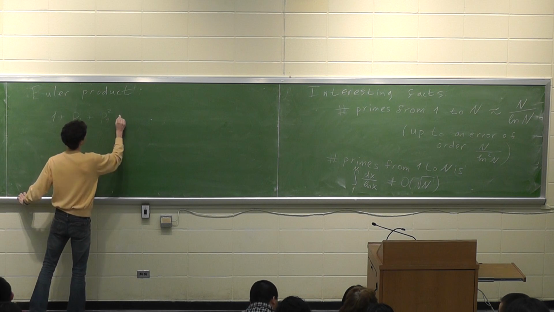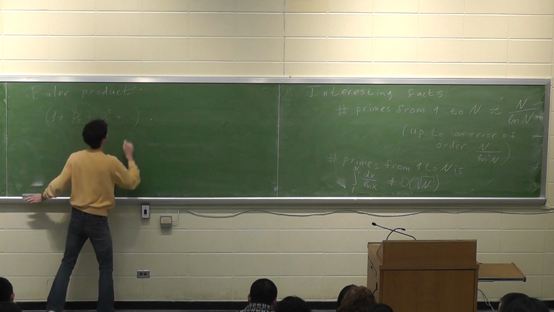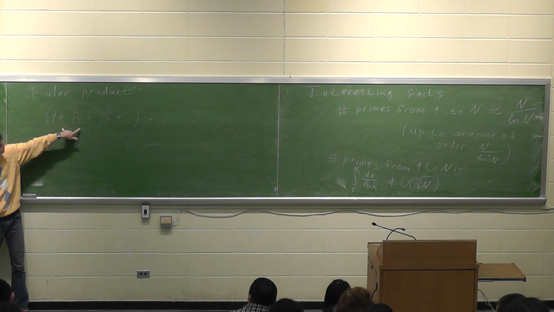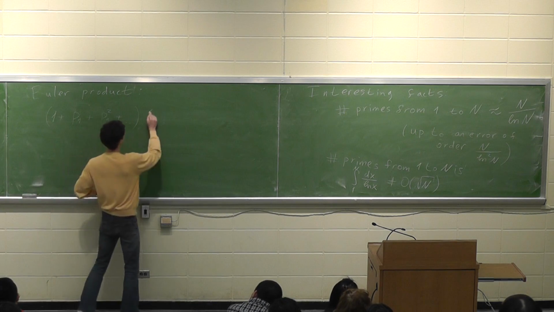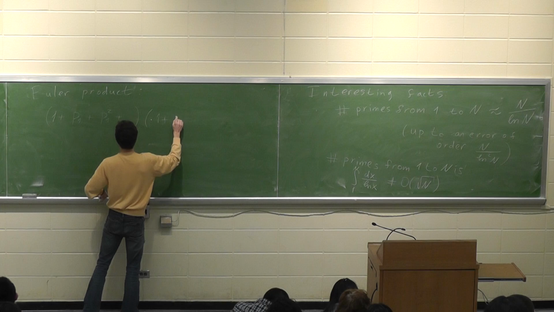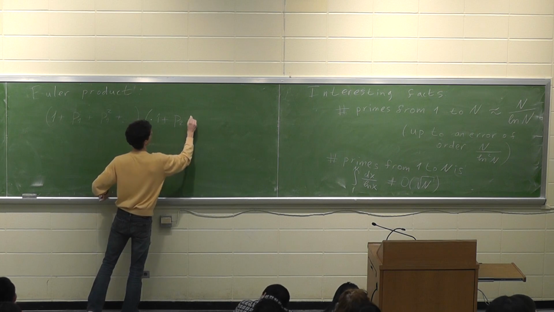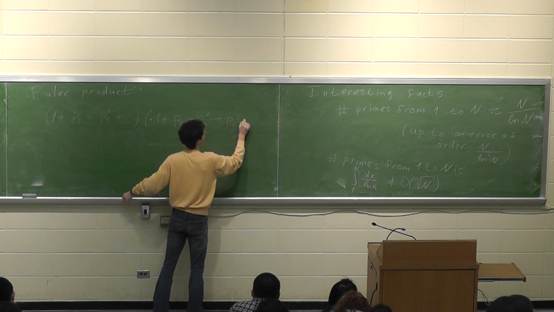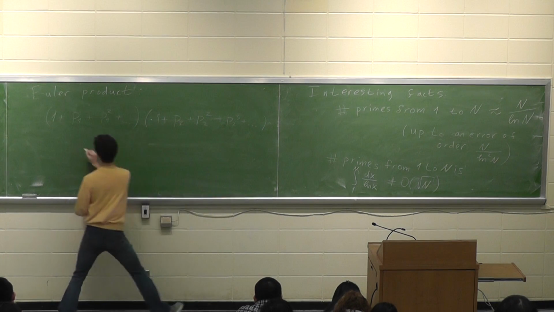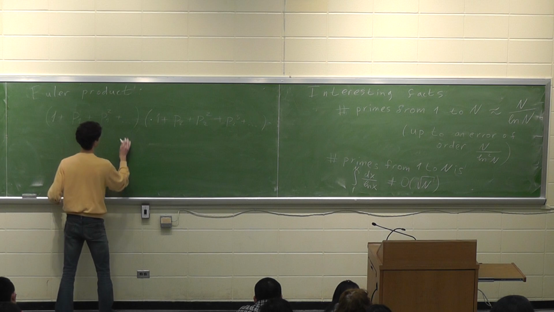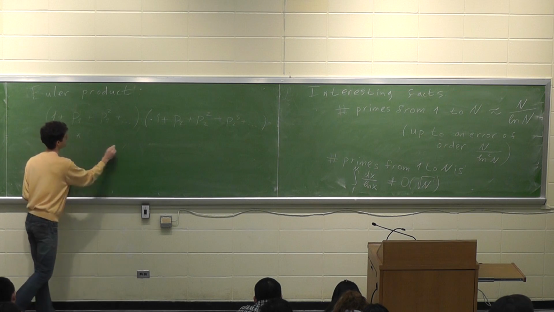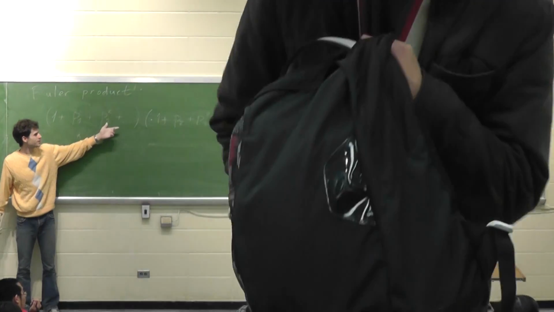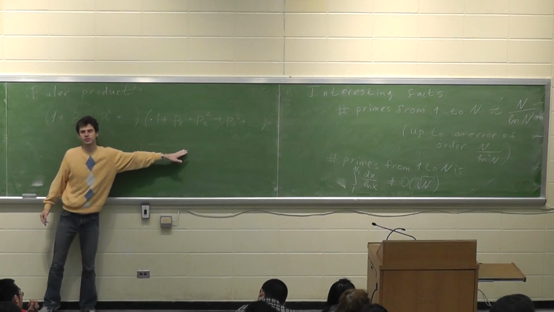Still, let me do it. I take such a sum. It's very little idea, but still: 1 plus the second prime to the power 2 plus the power 3 and so on, times 4. And you continue. For each prime, you form such an infinite sum, and you multiply all this stuff together.